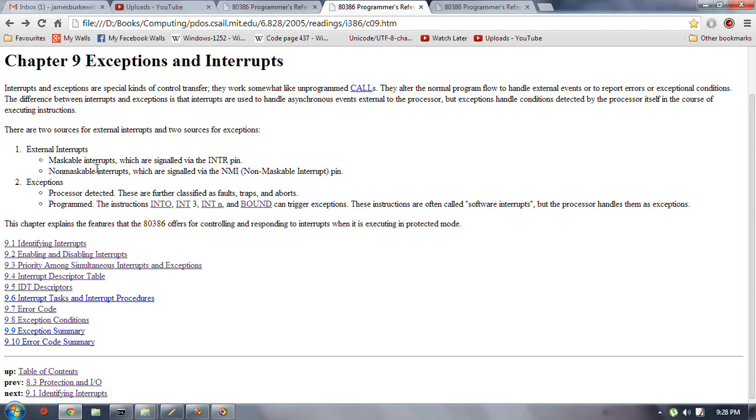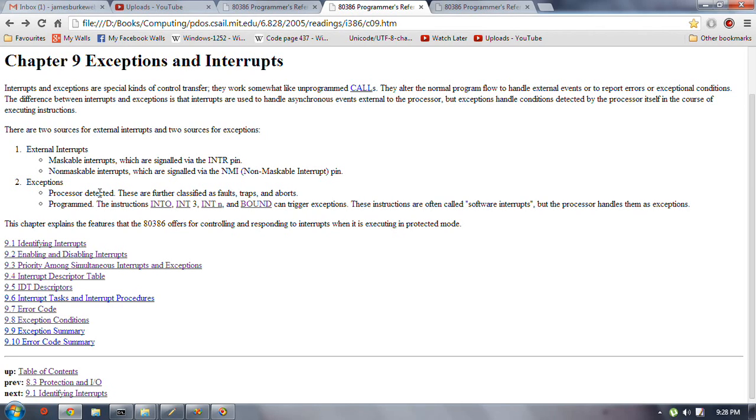You could say asynchronous, but it's not really asynchronous in the sense of the keyboard, right? It's the computer hardware that has made the detection of and generating this event.